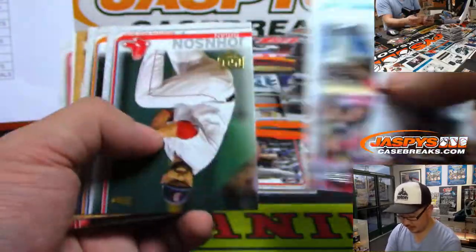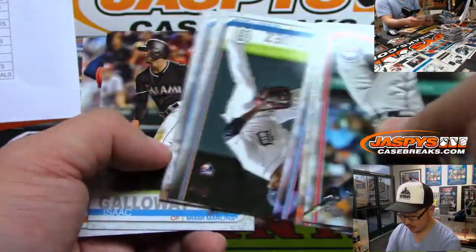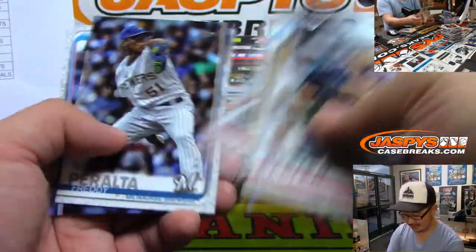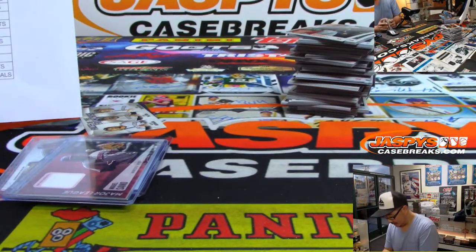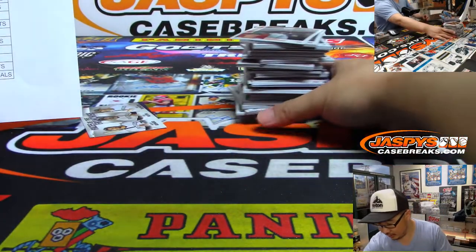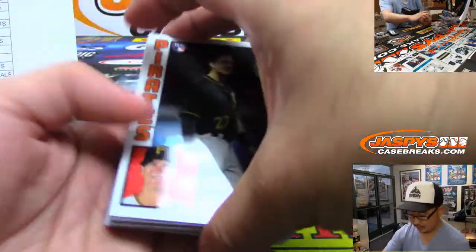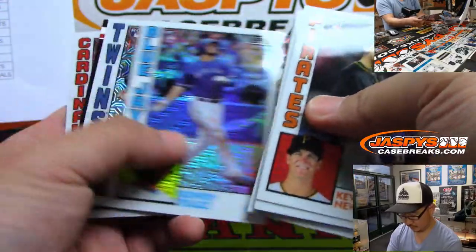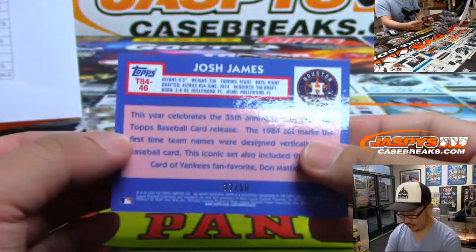Carlos Tochi. Sweet Lou Brock. And that, my friends, is that. Silver packs. Silver packs. Silver packs. Sometimes there's autos in the silver packs. Sometimes there are. And we got gold Josh James out of 50.